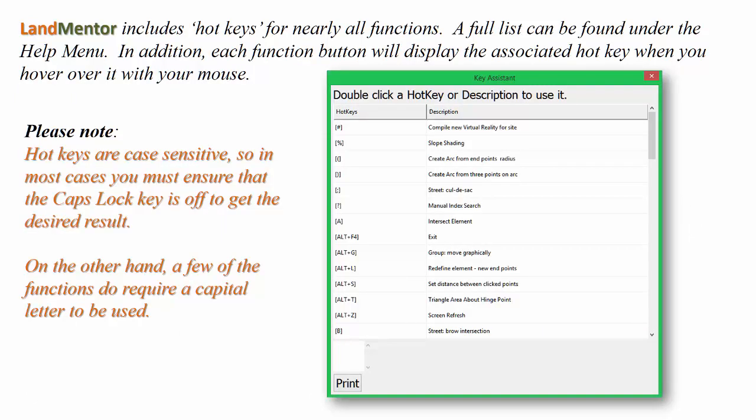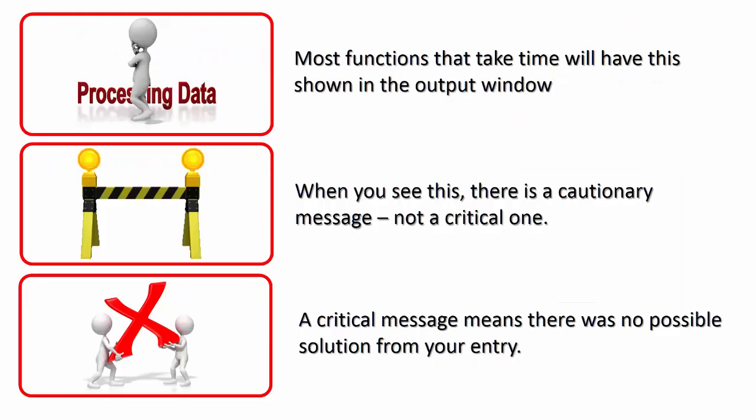Under Learn, there's a hotkeys menu that shows you the hotkey for functions. These are case sensitive, so if you press like P to pan and nothing's happening, look at your caps lock. If the caps lock key is on, that will no longer work as prescribed. I would recommend reassigning the caps lock key to a different function.